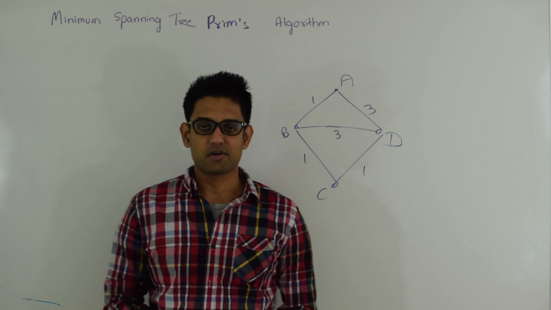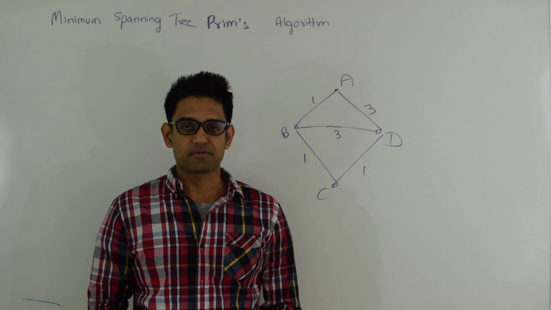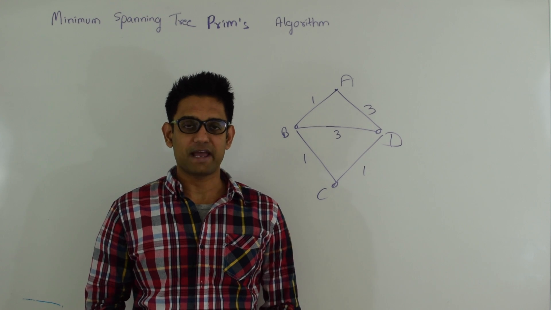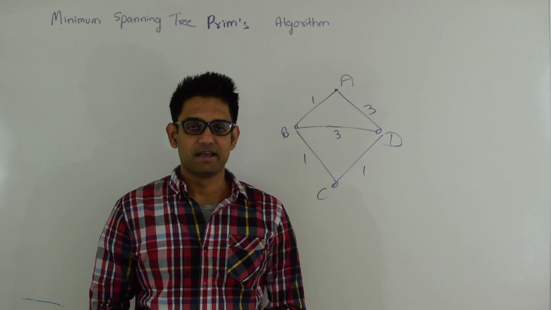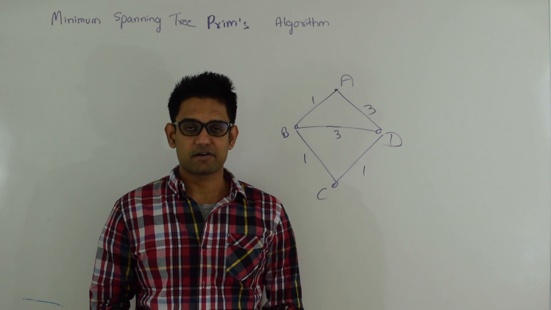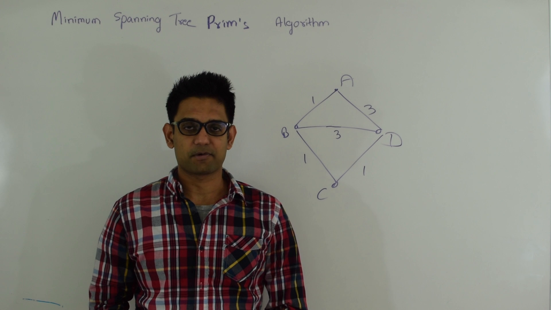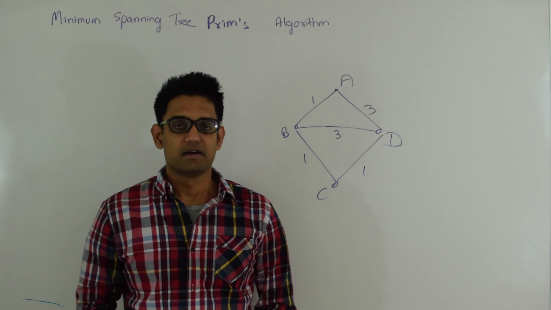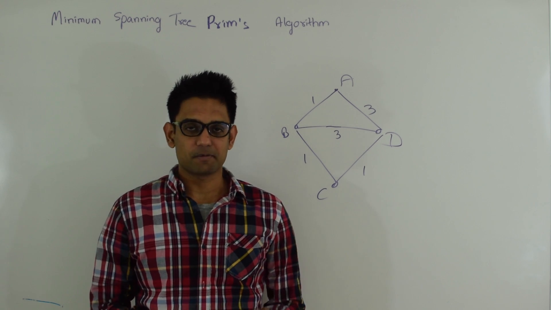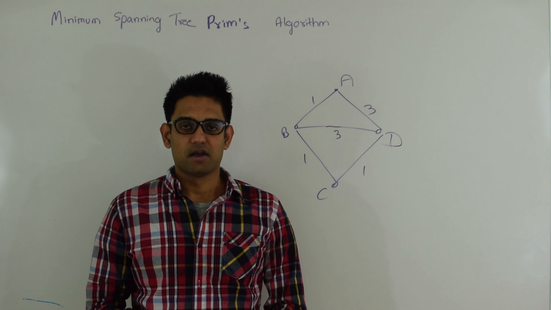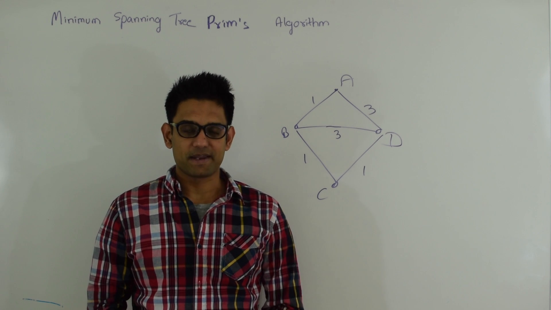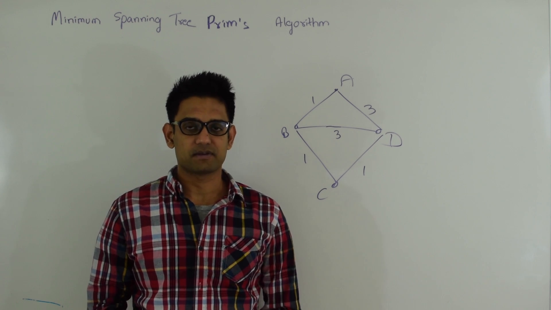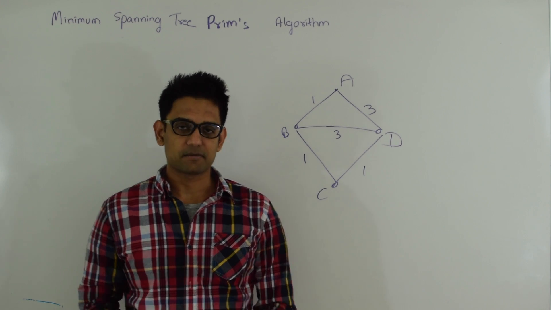So what is the spanning tree of an undirected graph? A spanning tree is a sub-graph of a graph such that all n vertices are connected to each other and there are total n-1 edges in this sub-graph, so basically there is no cycle in this sub-graph. A minimum spanning tree is a spanning tree of a weighted undirected graph such that the sum of the weight of the edges is minimum.